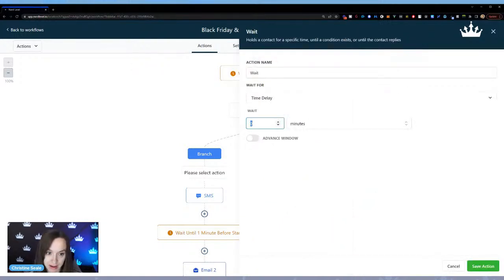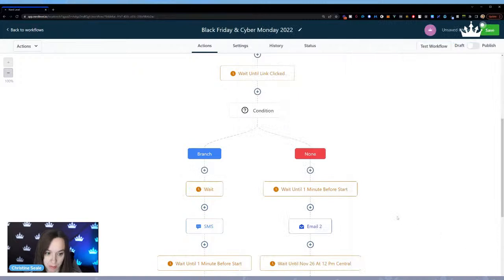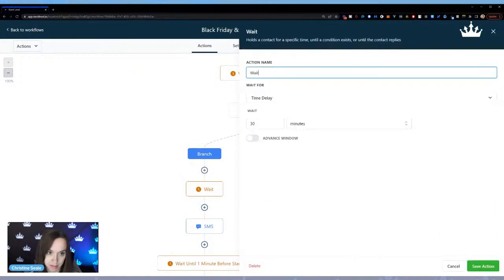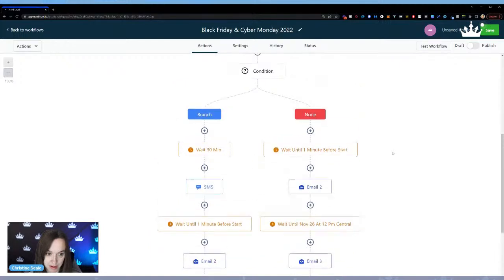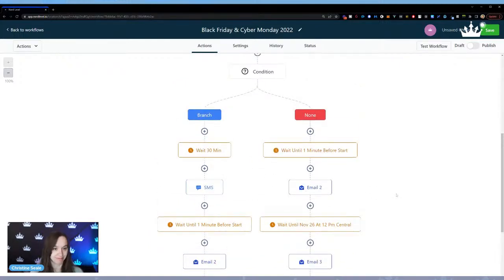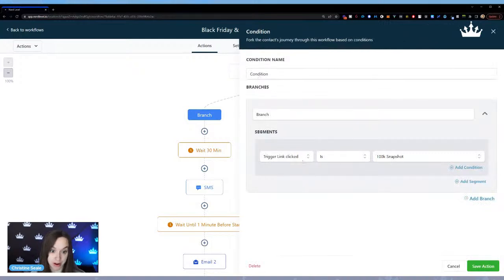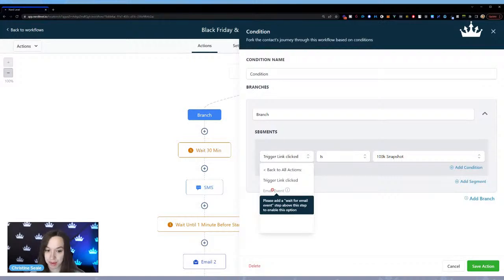So we're going to add, let's say, a 30-minute wait step in here, to be creepy, and then we'll be creepy. Okay. And you can be as creepy as you want. That's the cool thing. You can have multiple trigger links. You can also add in here, did they read your email or not? So instead of doing a trigger link, you can do an email event, right? You have to change your wait step, but you can do an email event.